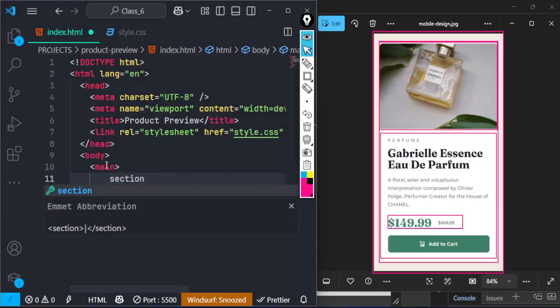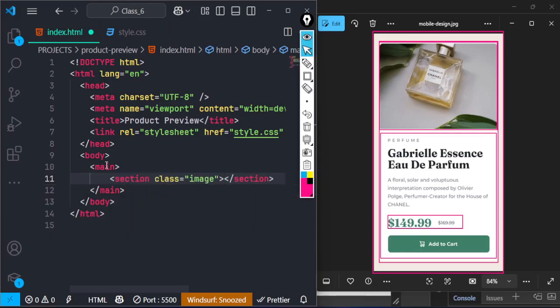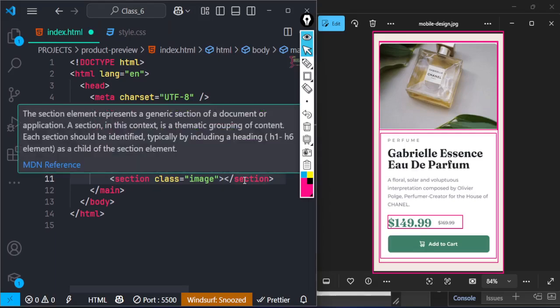Inside it, we are going to have the section, which I'm going to give the class image so that we can select it from CSS easily. Nothing will be there, it's just going to be background. I don't want to use an image. We want to do it with background. The reason I'm not using an image is because it has to cover everything, and it's kind of easier to do with a background image. You can do it too with a normal image, but we've not talked about that property, which is positioning.